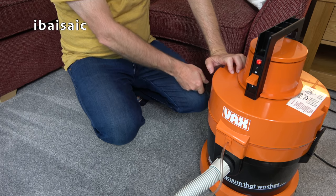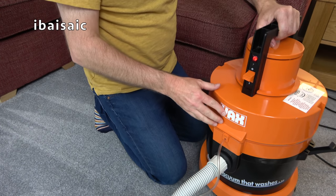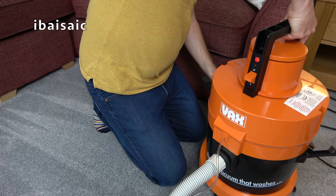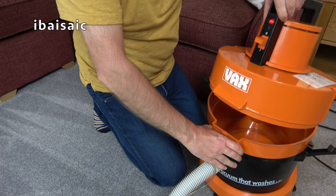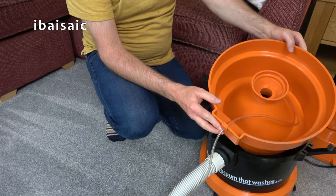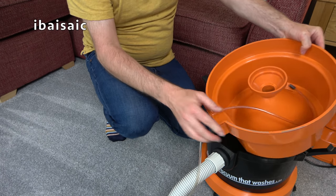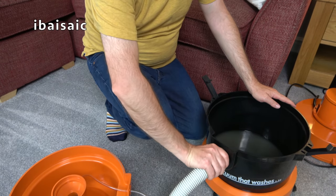We can also look at the dirty water. If it is very dirty, it shouldn't be, but you never know. Right, let's take off the motor unit. Again, it's sticking to the solution tank. There we go. Whew, there's a little bit of solution left in the bottom. There always is. It never seems to suck all of it out. Right, I'll just put that to one side. Try and keep it attached to the hose.